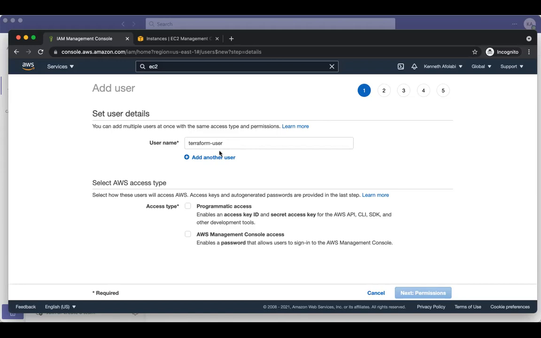Of course, it's not running on AWS, even if it were, but we want our Terraform to be able to do some things like maybe launch EC2. So it needs permission to do that. Terraform cannot just do that on its own. So I will give it a name, Terraform user, then programmatic access.